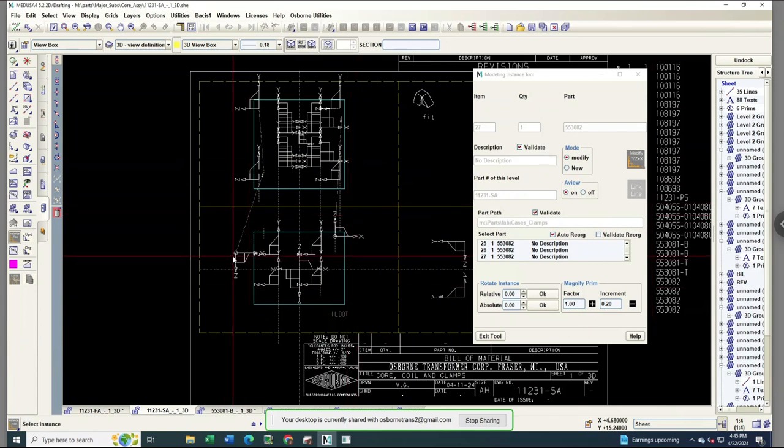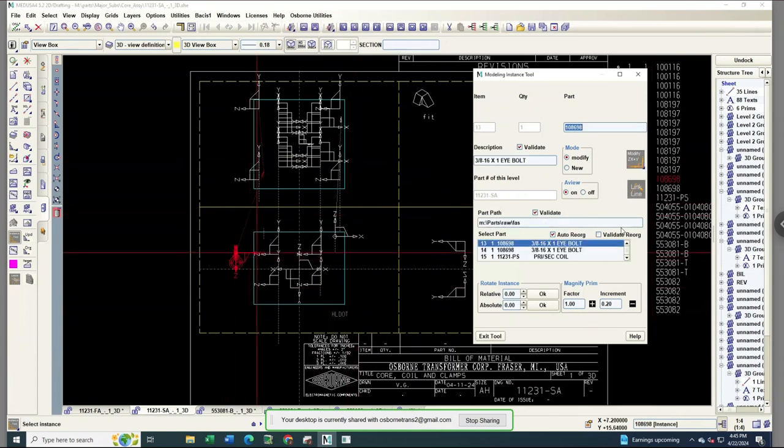And the other thing you can do, click on here. We talked about the size of the prim. So over here in the corner, there's magnify prim. This does not change the modeling or anything else. It just changes the graphical size of the prim. So your model doesn't get bigger. You're just changing the size of that thing to make it easier to see the drawing, so you don't have prims buried on top of prims buried on top of prims. So it just changes them graphically.